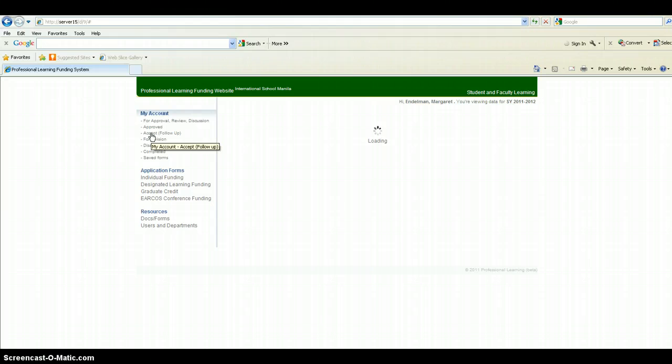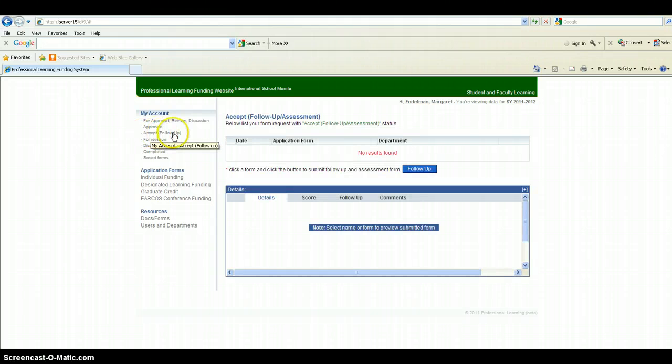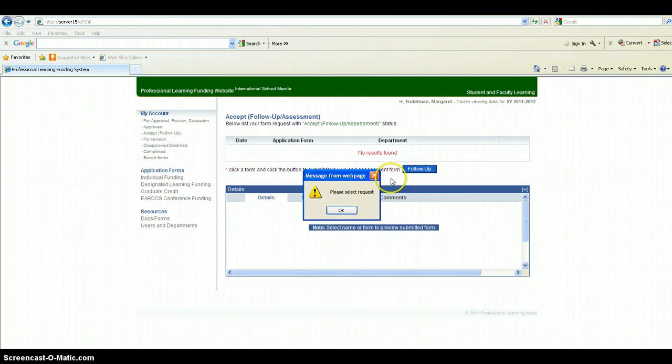So once your form has been approved, you need to come into this Accept option, and you'll get an email on this to act on that, to actually go and accept it. Again, once it's here, you'll need to select it, and then that will go into being an accepted form, and the next and final step is for you to do the follow-up. You need to complete and click on this link to, obviously there's nothing there, but once you have a form there to follow up on, you'll be able to complete the follow-up questions. That's really the process as it is.